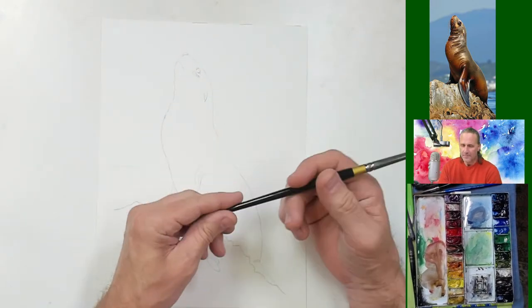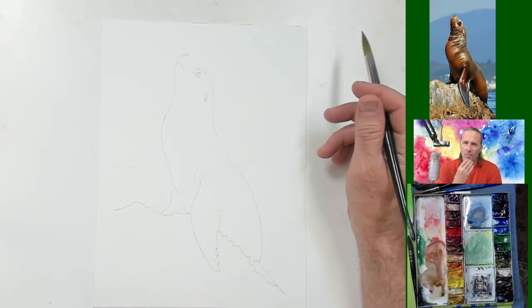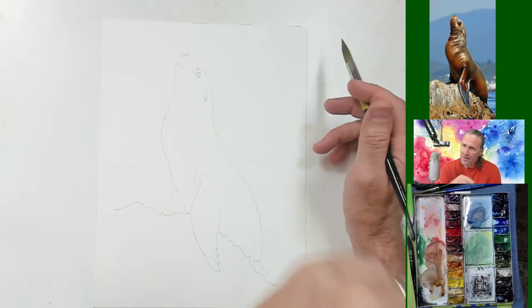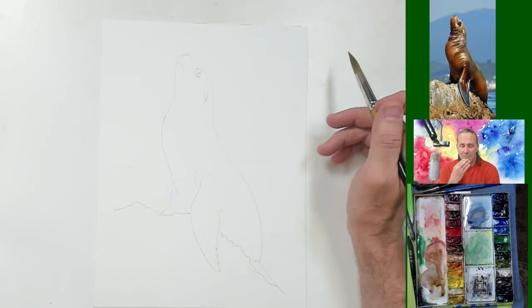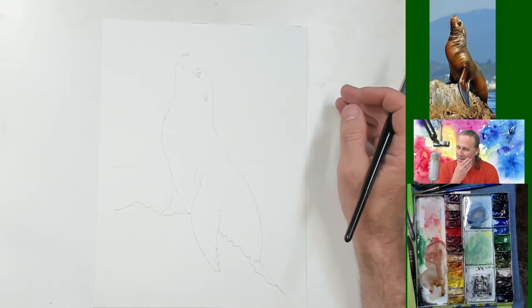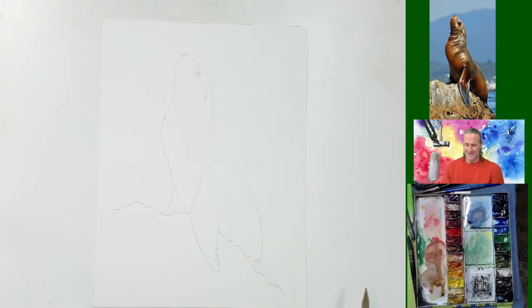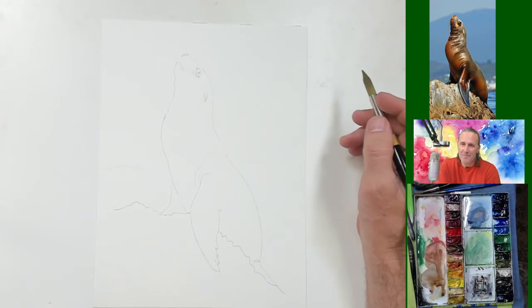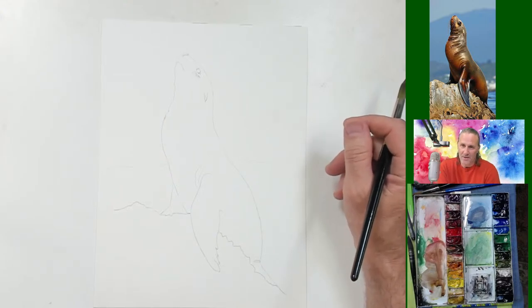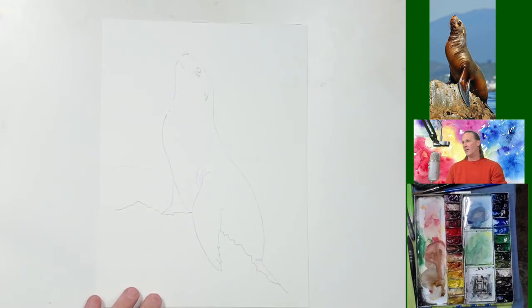Okay, let's see. We're going to paint this guy over here. I happen to be walking, as I do, every Saturday and Sunday morning, down to the ocean. I didn't see this guy in particular, but I walked past a little fish house in my town, and there happened to be two of these just sitting, sleeping. Well, one of them was sleeping, one of them was looking at the tourists. I was about 3, 4, 5 feet away from them. If I leaned over the railing, I probably could have touched one of them. Not that I would do that. They're huge, massive beasts. But that was a lot of fun to see. So I thought, well, why not? Let's give it a chance to paint.